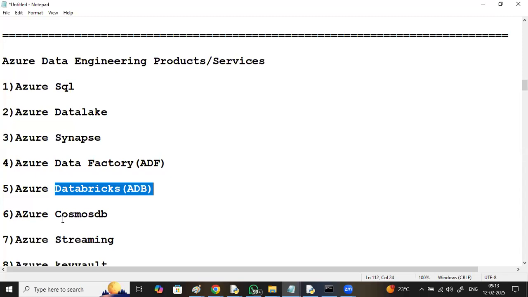And Cosmos DB is just like the NoSQL databases as we see, right? Like MongoDB. So it's a cloud-based NoSQL database, meaning a schemaless behavior, record to record, a different number of columns or fields can be maintained. In the case of SQL, from the first record to the last record, we have to maintain the same number of fields. But in the case of Cosmos DB, record to record, any number of fields can be maintained, schemaless behavior.